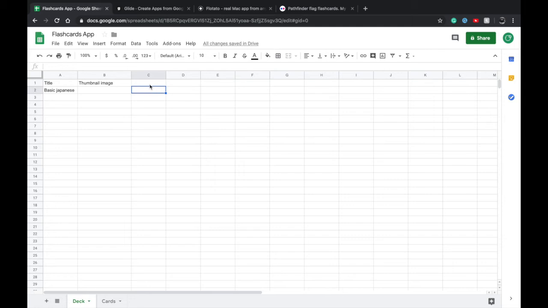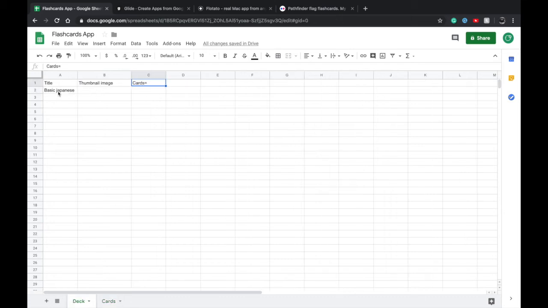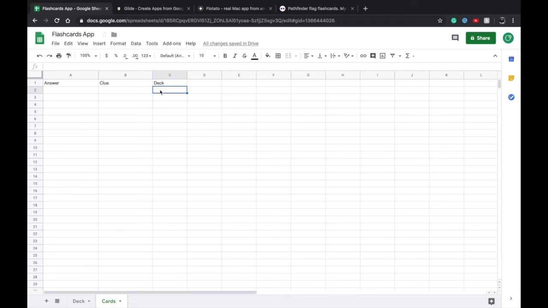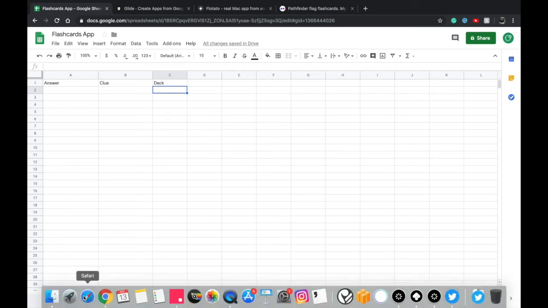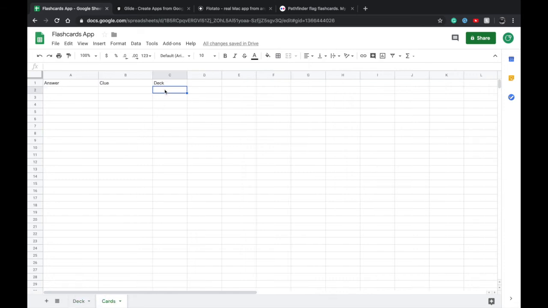One thing that you want to add here is the actual cards itself. The cards will come from here. Now, when I create a new card, if this value matches with this, that particular card will appear in that deck.